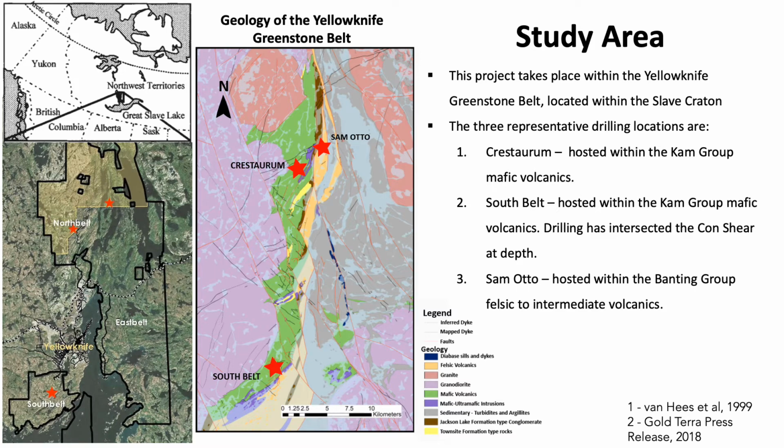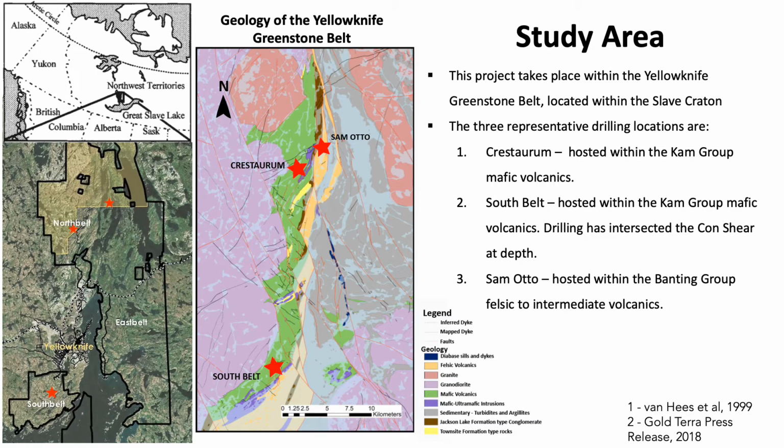Taking a look at our study area, we are situated within the Yellowknife Greenstone Belt, which is located within the Slave Craton. This project is in collaboration with Goldterra, and we are focusing on the mineral claims that they have throughout the belt. In order to constrain the area further, we have chosen 3 representative drilling locations.